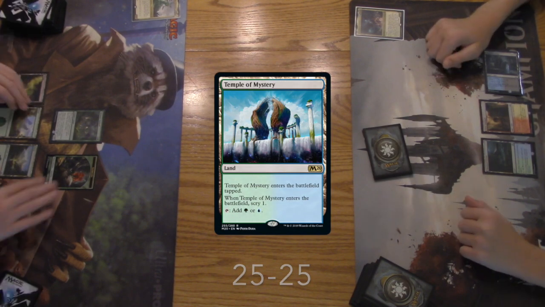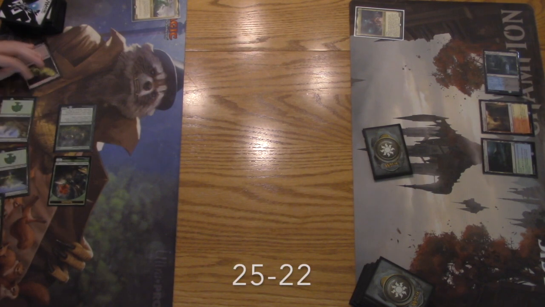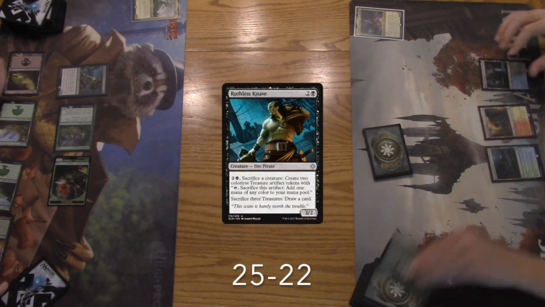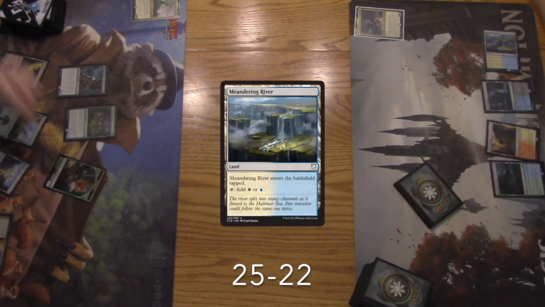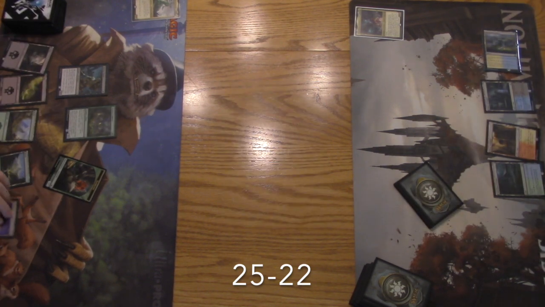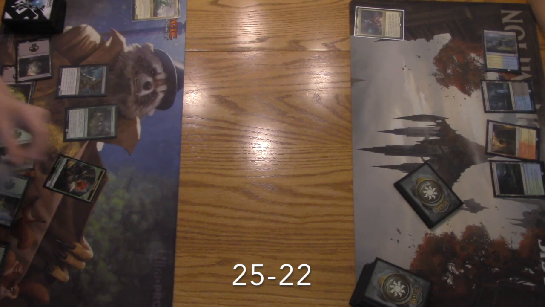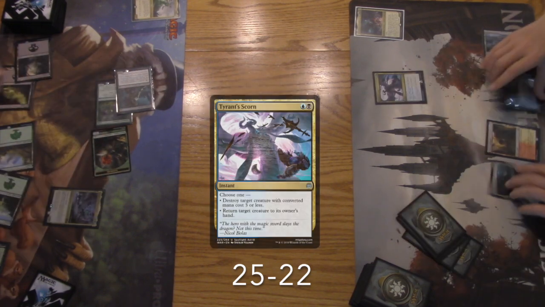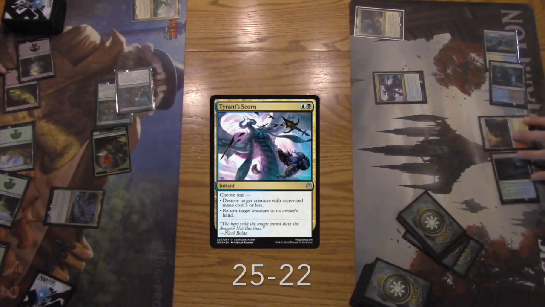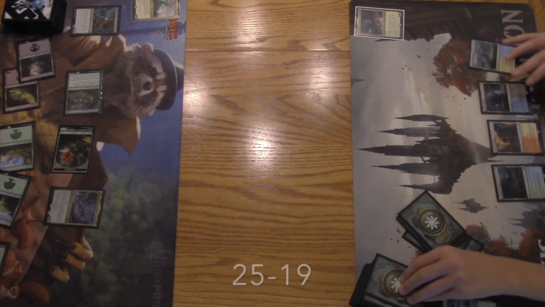Andrew plays Temple of Mystery, scrying 1 and attacking me for 3, putting me to 22. In his second main phase, Andrew plays a Ruthless Knave, passing the turn. I play Meandering River and still do not have something to play. Andrew, after playing a land, taps 5 mana and plays Yarok the Desecrated. He then moves to attacks, and I play Tyrant's Scorn, targeting his 3/2, and take 3 damage, putting me to 19.